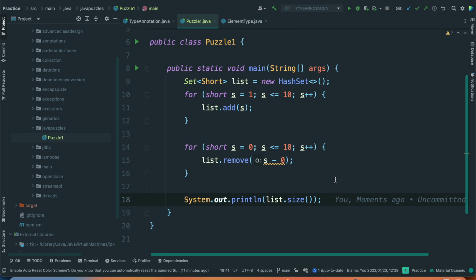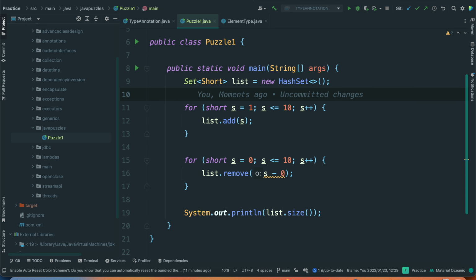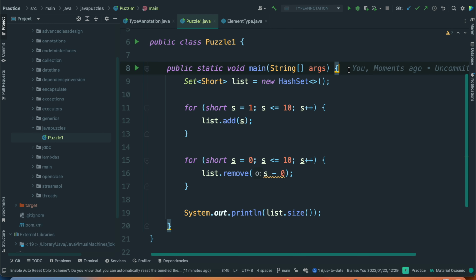Hello guys, today we're just going to look at the first puzzle under this channel, Java Space. And this Java puzzle, guys, it's a bit interesting. As you can see on the screen, this is code that I've written. I just want you to pause a little bit and tell me what would be the output of this code. If I execute this code, what will be the output on the console?